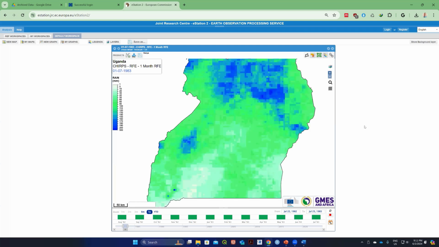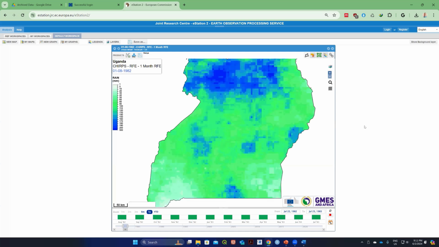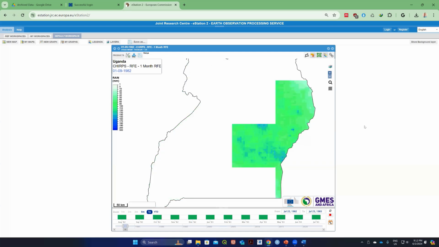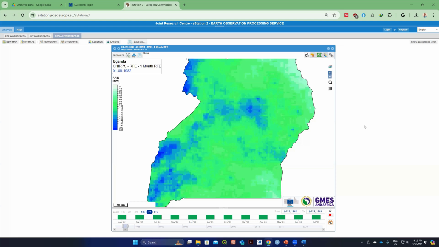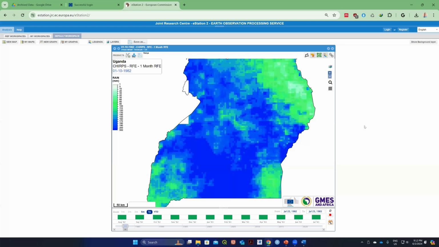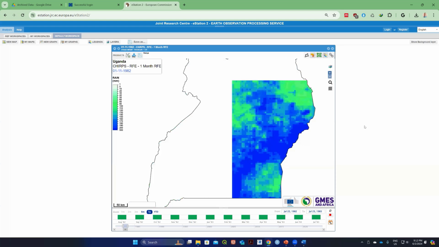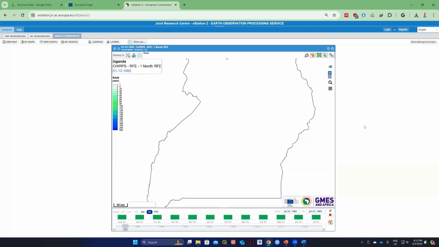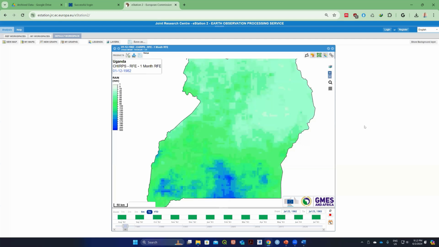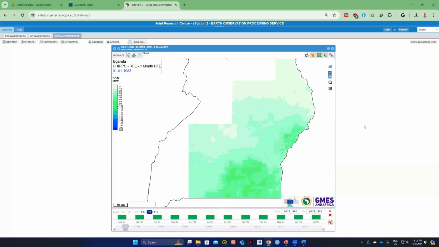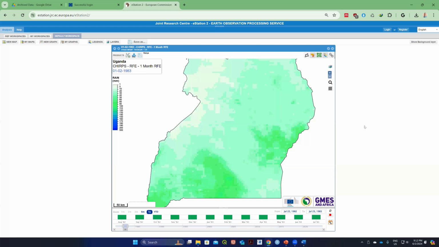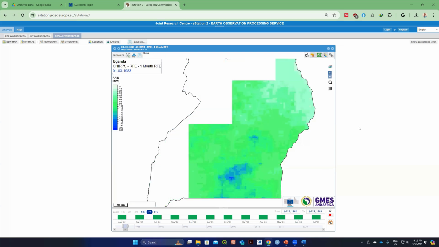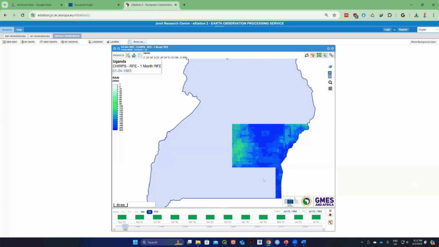So if you export each of these layers and put them side by side, you'll be able to learn a great deal about how the distribution of rainfall changes over time, and which parts receive rainfall throughout the year, which parts you see very dry and extreme rainfalls in them. So that is how to assign a legend.